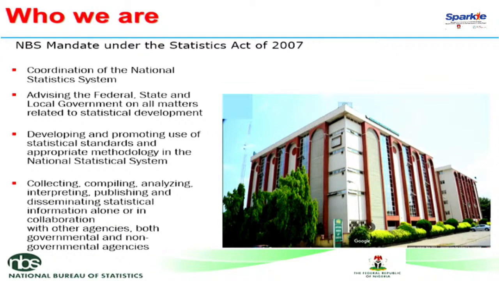Collecting, compiling, analyzing, interpreting, publishing and disseminating statistical information alone and in collaboration with other agencies, both government and non-governmental organizations. So NBS is open for various collaboration, and sometimes you have publications that are not actually led by NBS, maybe by other organizations, but we just partner with them.